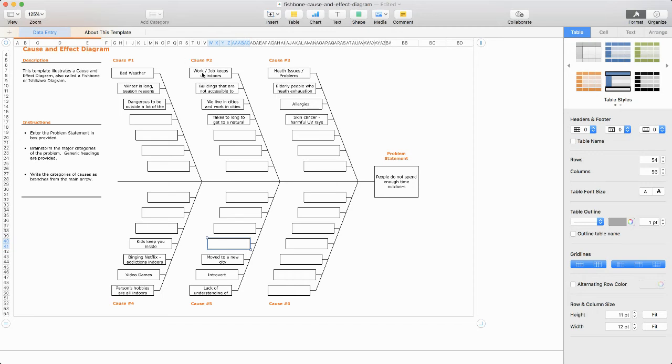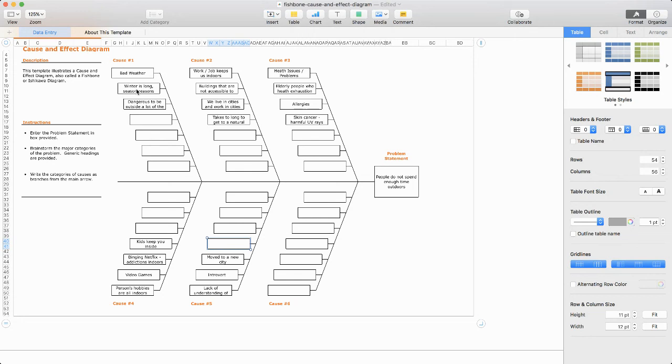So let's look at cause number two. Maybe my solution to that was a retractable roof. Well, that causes problems for maybe a person who has health issues. Maybe that would not be a good building for them. And what do I do about bad weather when it rains? What would the solution be? That might cause a problem with my solution, right? So with the fishbone diagram, you want to vet your solution to make sure that it really is addressing the problem statement in the best way possible.